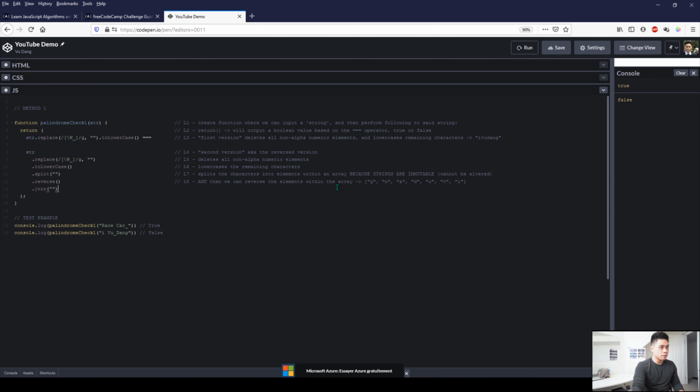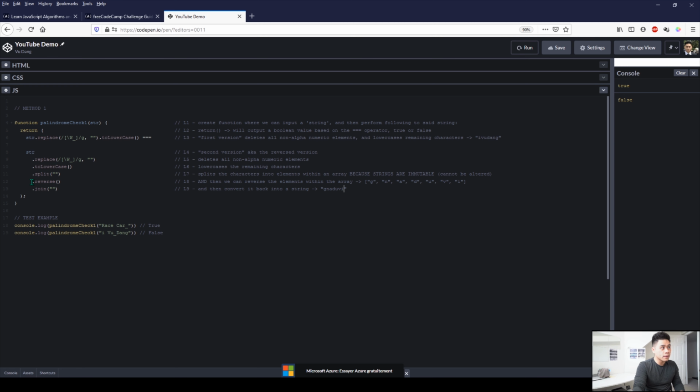And then for the next one, line 9, and then convert it back into a string. So now the dot join will give GNADUVI.